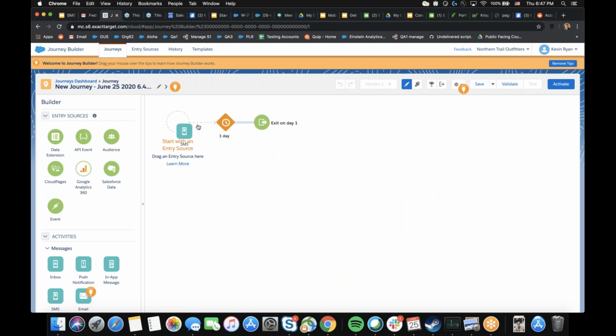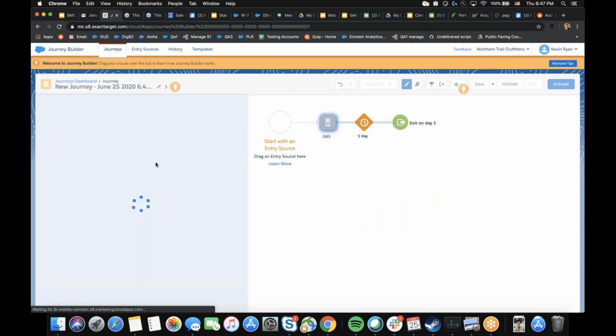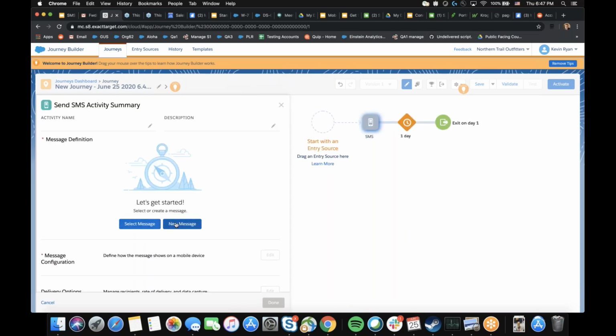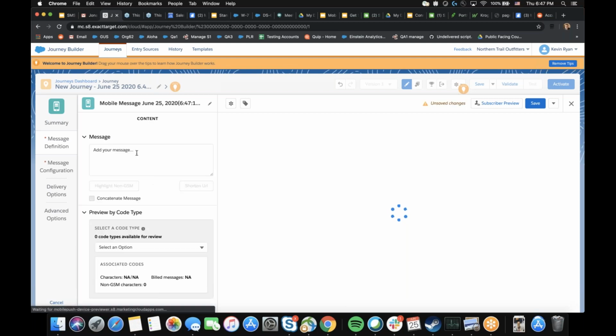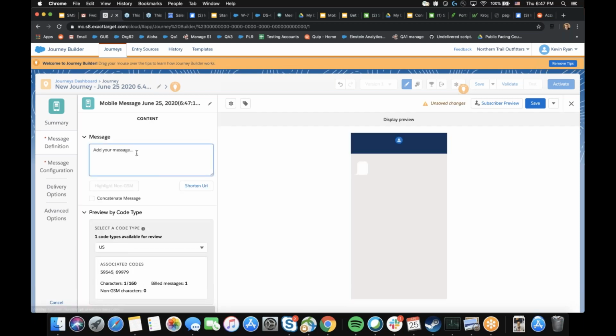And in this account, I should have enough data in here to show this really quickly. So if I drag the SMS activity on Canvas, or you can get to this just going directly through Content Builder. And this is a QA account, so give it a second here. But if I were to create a new message, and the one thing I'll have to do is define my entry source before I go ahead and do this. Let me see, I want % mobile number.